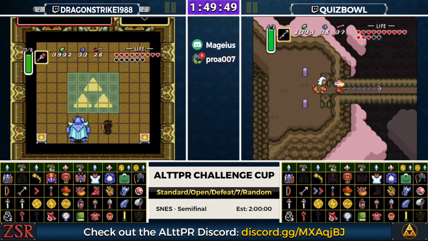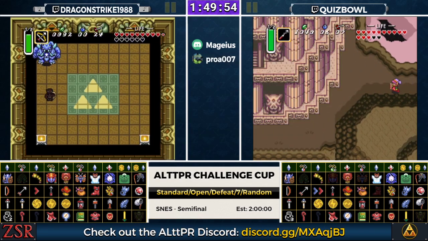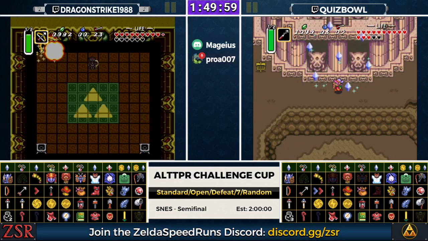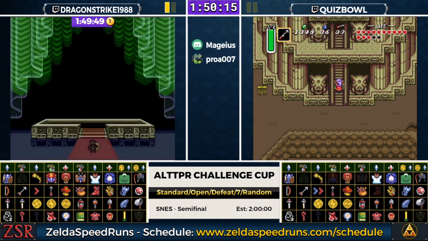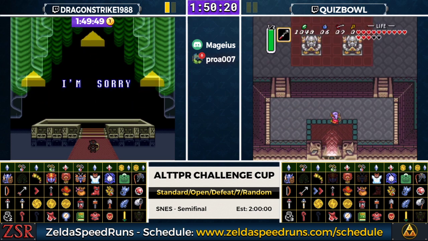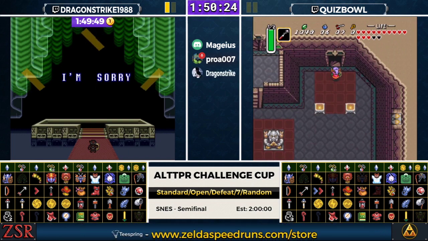Right, so here we go. It's a good setup for Dragonstrike. He's going to get a double there right off the bat. Takes care of business, so let's get out the GGs. Dragonstrike1988 is going to go up 1-zip this tournament, semifinal match. He's through the door. Get it done. Finishes with an official SRL time of 1 hour, 49 minutes, 49 seconds.